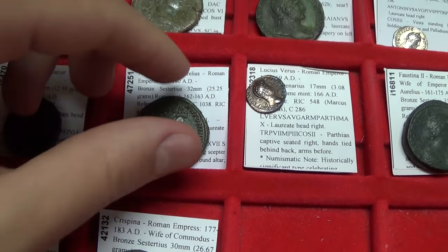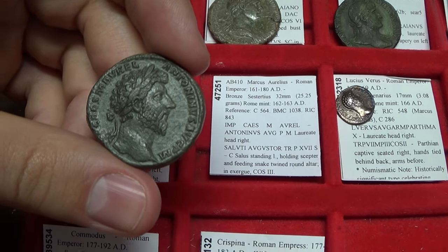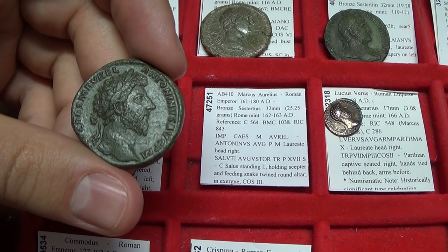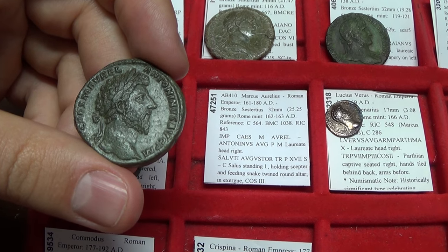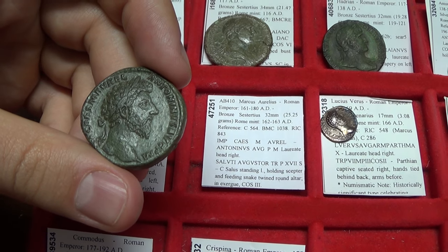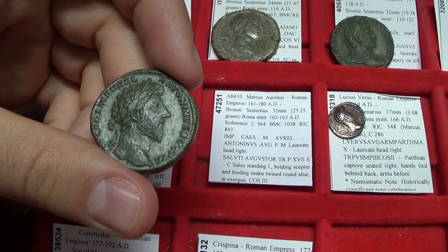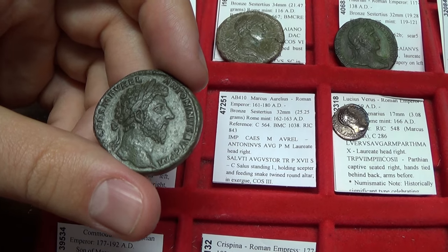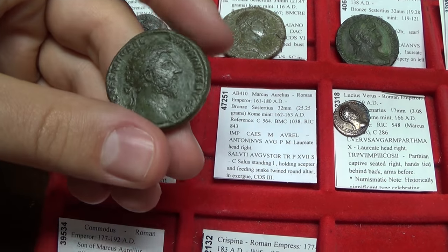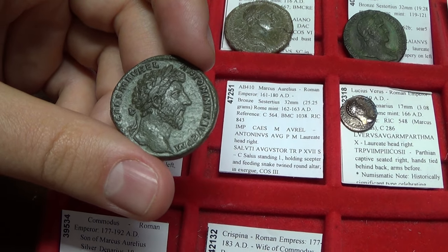We finally get to the coin of Marcus Aurelius. The reason I chose this coin is that it has a really decent portrait of the emperor. To this day, Rome still has some amazing busts of Marcus Aurelius, including a gilded equestrian statue of Marcus Aurelius on horseback — covered in gold and the most stunning equestrian depiction. It's still in a Roman museum. One of the reasons it was preserved is that the Vatican, when the popes had all these treasures, thought it was actually a statue of Constantine the Great. So that statue still survives to this day. The portraiture style is amazing.